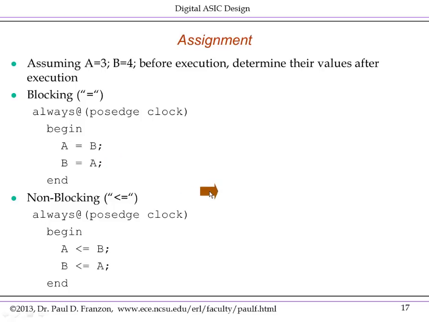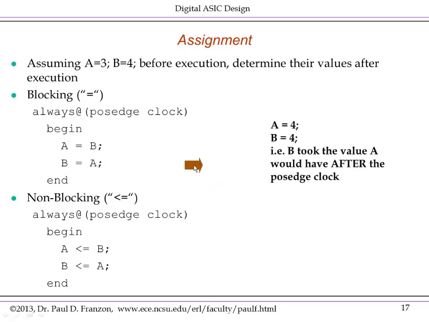Well, you've done that, so let's look at the first one with blocking assignment. Well then, let's see. A equals B, B equals 4 before the execution of this block, so A becomes equal to 4. Now the second statement is executed after the first one is completed. B becomes equal to A. Well, A was just assigned 4, so B is now equal to 4. Again, this is normal procedural code.